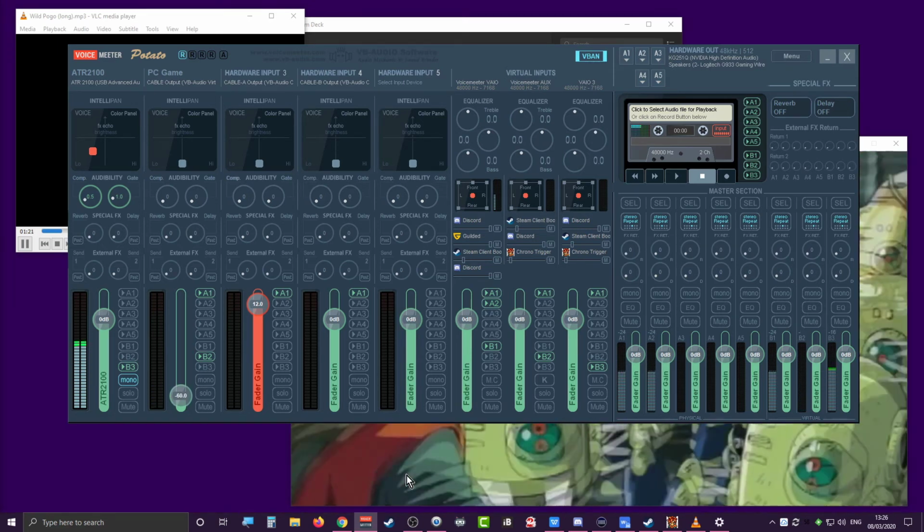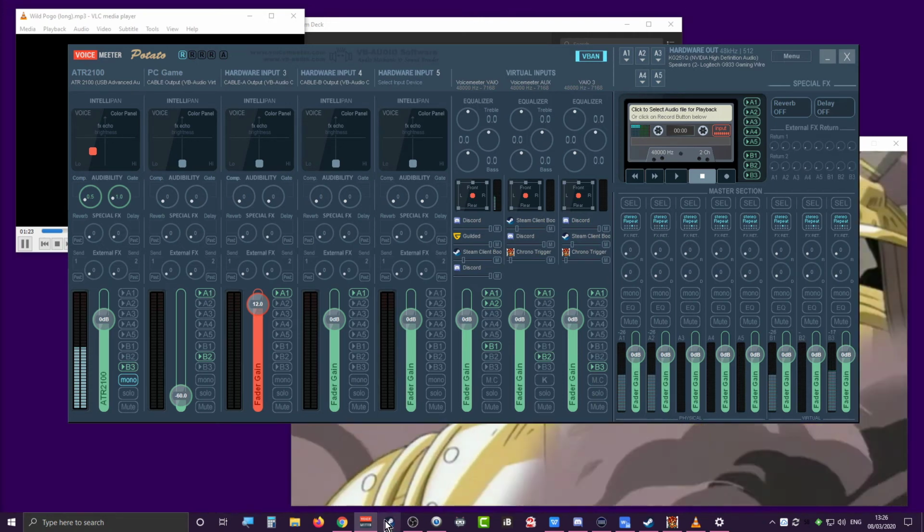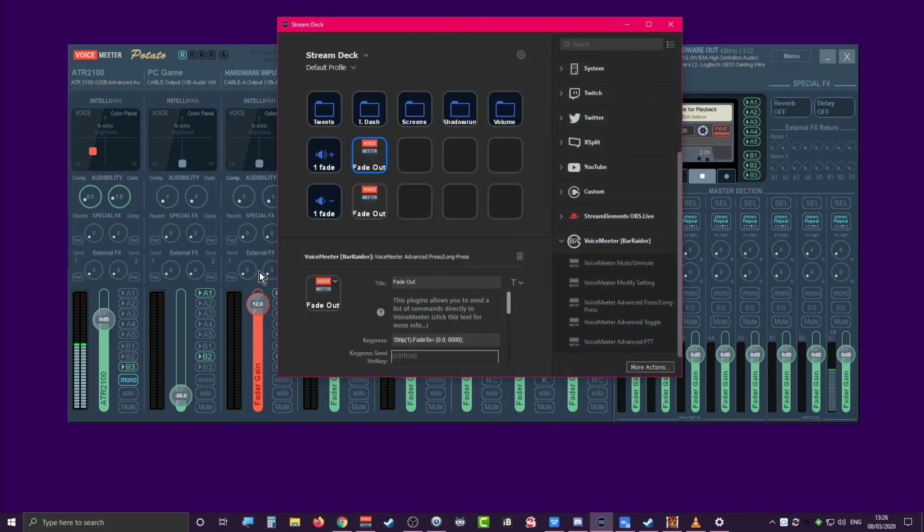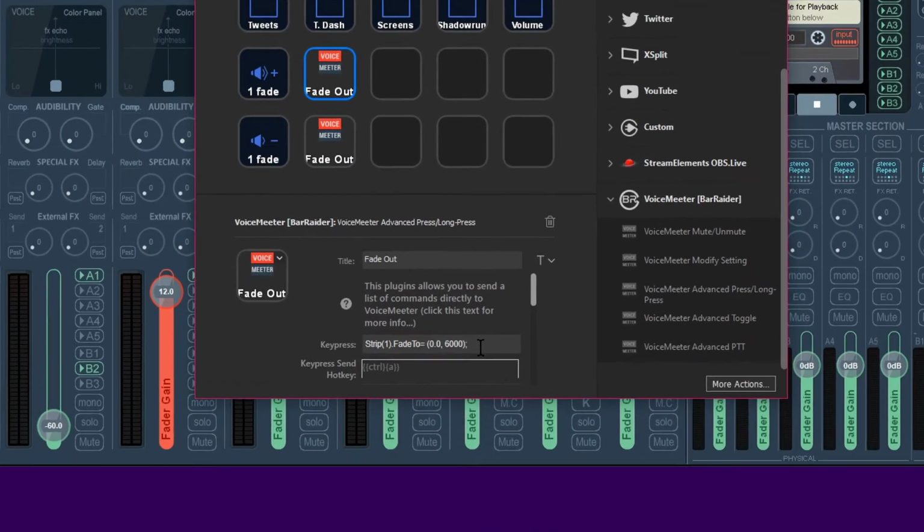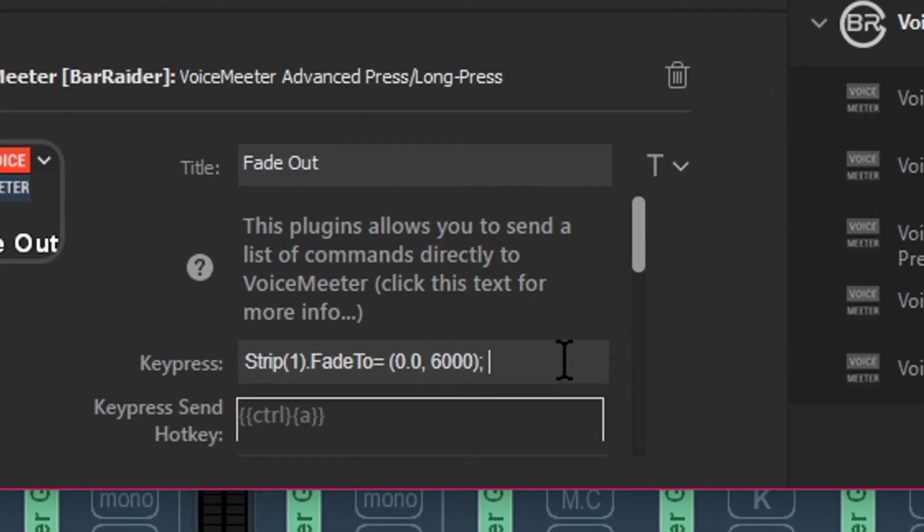Now, just for the hell of it, let's put two functions in the same button. So we have strip number 2 here, and it's maxed out. So let's make it so that when this fades in, this will fade out. Okay, so we're gonna stay here, and we're just going to paste code. So now we literally have the same type of code next to one another, and they're separated by the semicolon. That's why the semicolon is important.